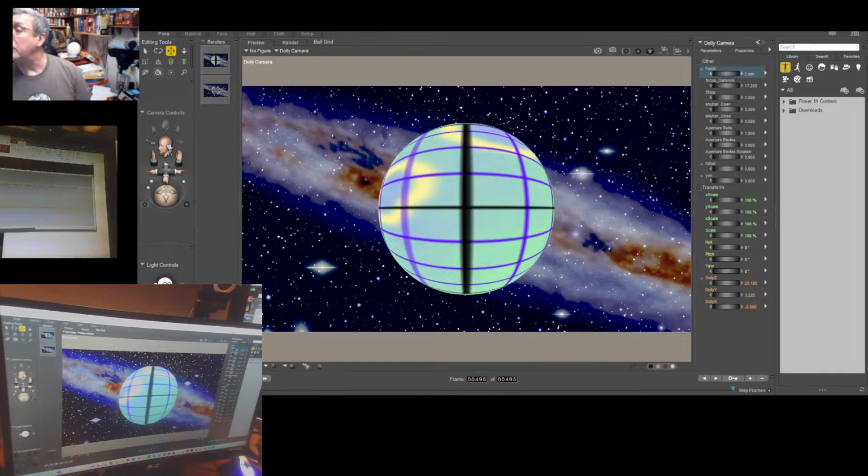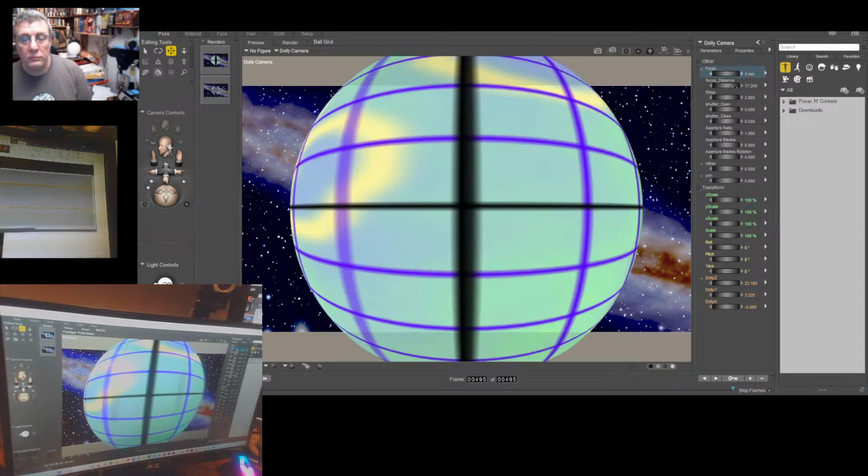And we have the lens change, so not the Z change. Lens change to 4 millimeters. Keyframe that. Okay, lens change done. Now the Z change.